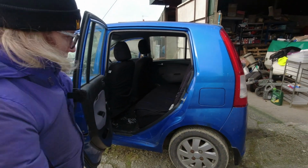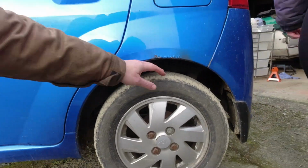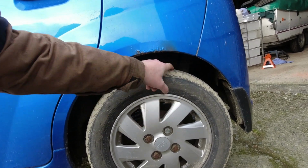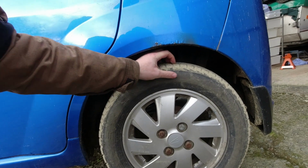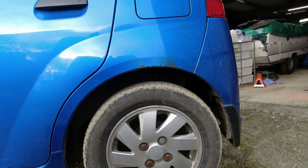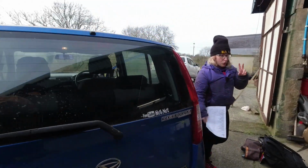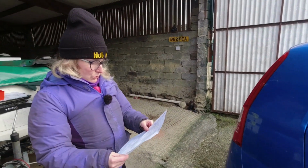I could be wrong. We did, because the MOT was March. I don't know, that's a bit less. Oh, it is a bit less. Yeah. And I'll be looking for damage as well, any nails sticking out. There's plenty of grip on these rear ones, but they're not as good as the fronts. Yeah, both fronts look absolutely great. It's the rear ones, and it was 2 tyres she failed on. I think we moved these to the back and put the new ones on the front, which is a bit of a controversial choice.